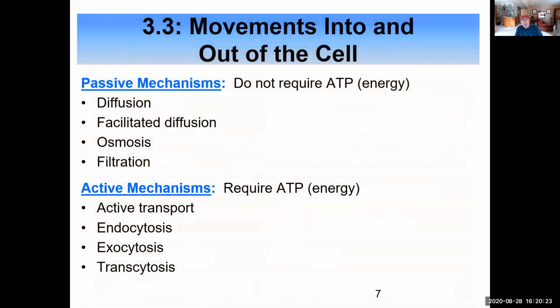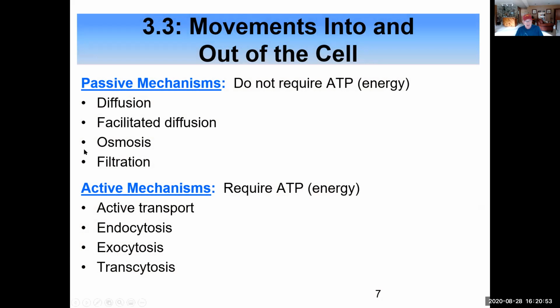We talked a little bit about the fact that cell membranes are selectively permeable, that they regulate what goes into and out of cells, right? And that in turn is based primarily upon the chemistry of the substance that is trying to be moved into or out of the cell. So we're going to be talking next about these 2 broad mechanisms that describe how certain compounds move across the membrane. One's referred to as passive.